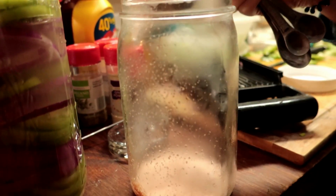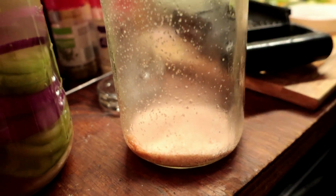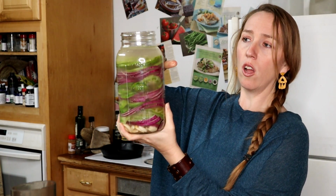So I just mixed up some more brine because I am just a little bit short. I went ahead and mixed it up, and I'm going to pour it in, and I want to make sure that all of my tomatoes and onions are going to stay under the brine because they're going to ferment in the water. Now if they're out of the brine, then they can mold, and you don't want that, and they don't ferment properly. So I'm going to take my handy dandy little weight that was in the Easy Fermenter Starter Kit that one of you lovely ladies bought for me, and I'm putting it to good use. I'm going to put my weight in on top. And if you see, it's all under the brine, and that's where we want it to stay.